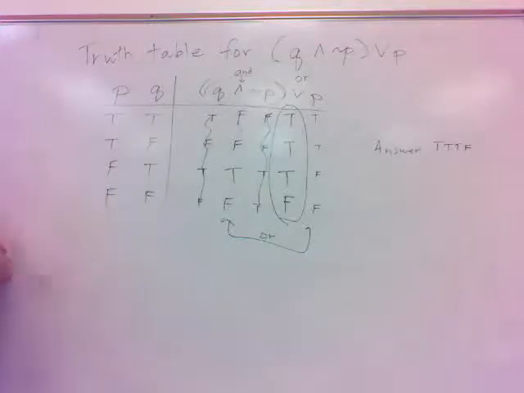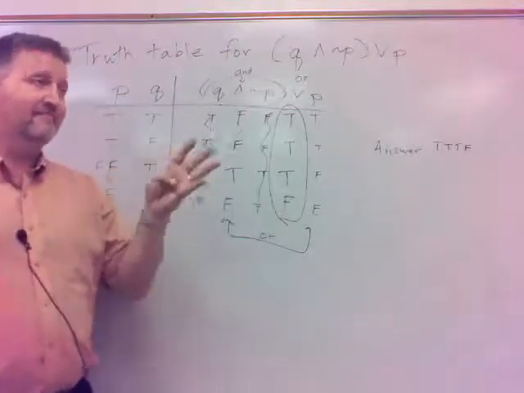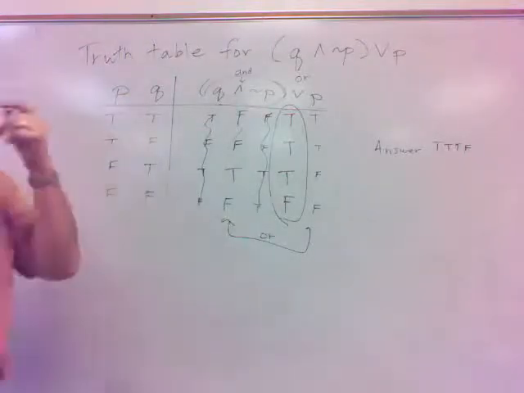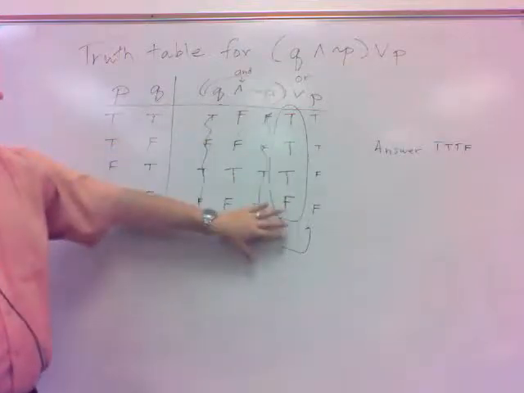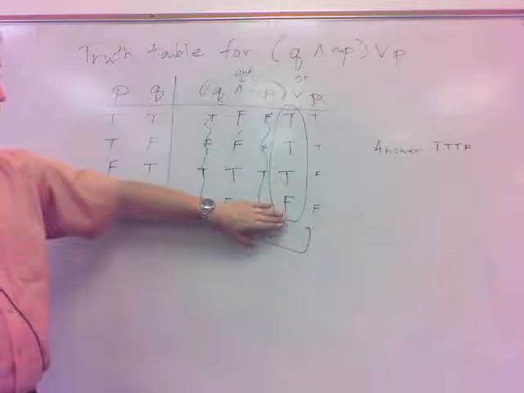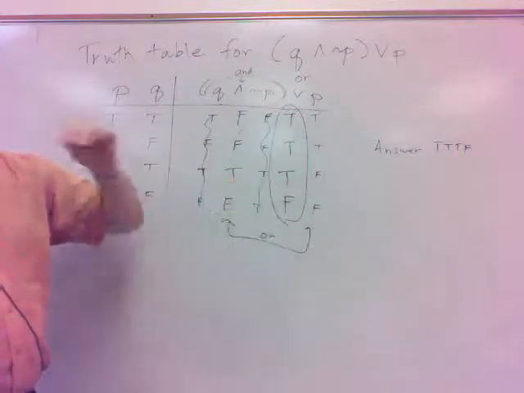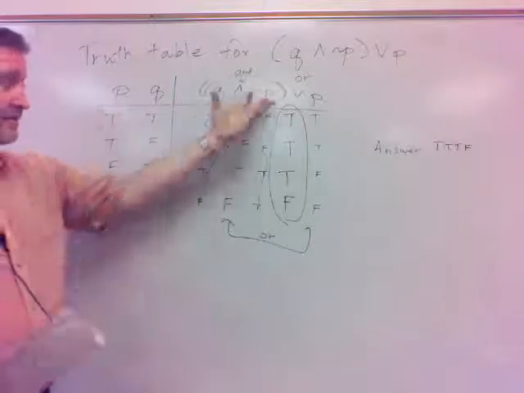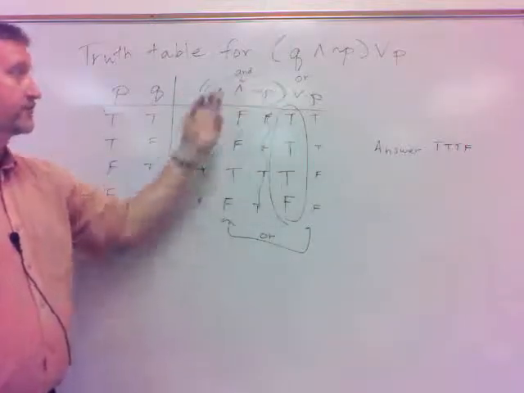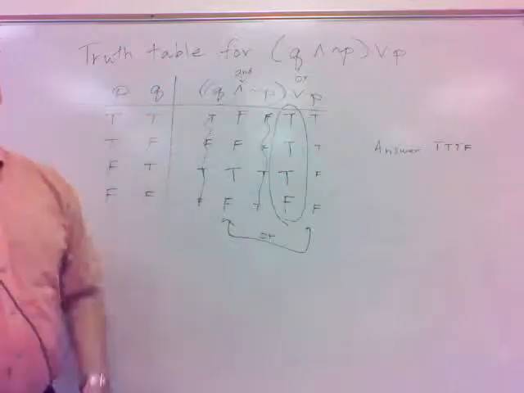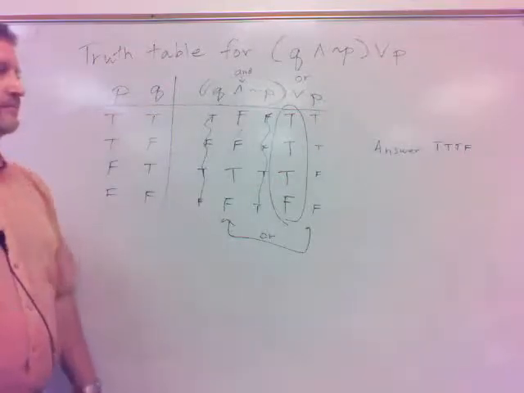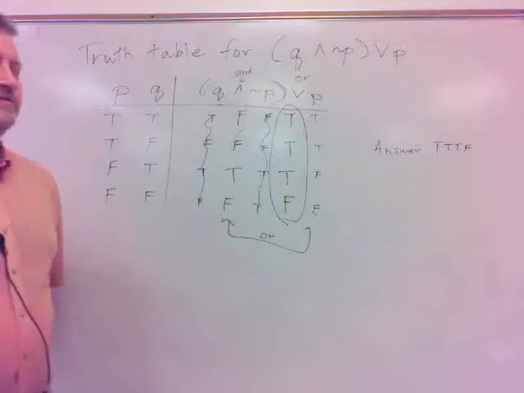Will it always be three things true if it's OR, and one true if it's AND? Not necessarily. Most of the time, probably. I hadn't really thought about that all the way through, but since you asked that, sometimes all these can turn out to be all trues, or sometimes they could be all falses. So it probably depends on how complicated these others are. You know, if you got two ORs or two ANDs. I mean, if you get two ORs, you're going to have a lot of trues in there. So, rule of thumb, yeah, probably, but not always.